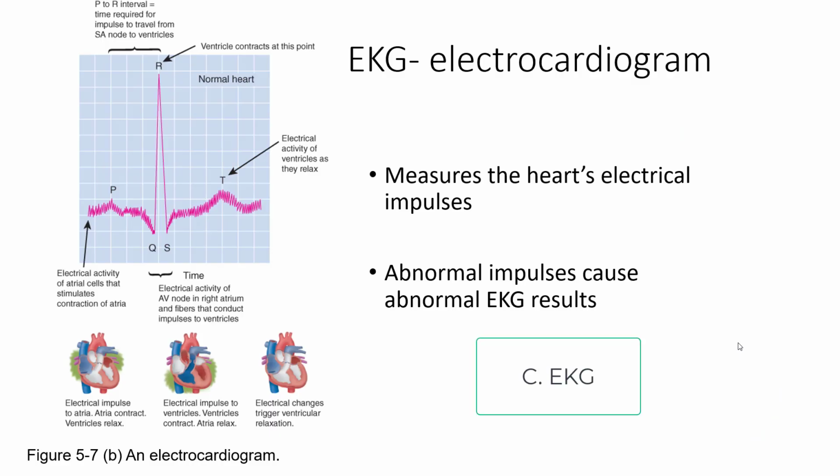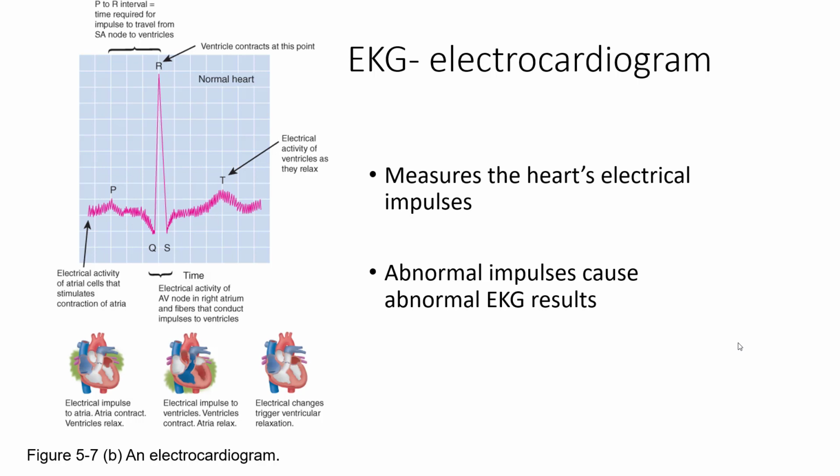We can see this charge when we're looking at an EKG. Because it is a large charge, we can sense it from even the surface of the body. And we see here PQRST. All right, we're not going to go over this in too much depth. I just want you to notice that the P is the electrical activity of the atrial cells, and that's at the beginning of atrial systole.